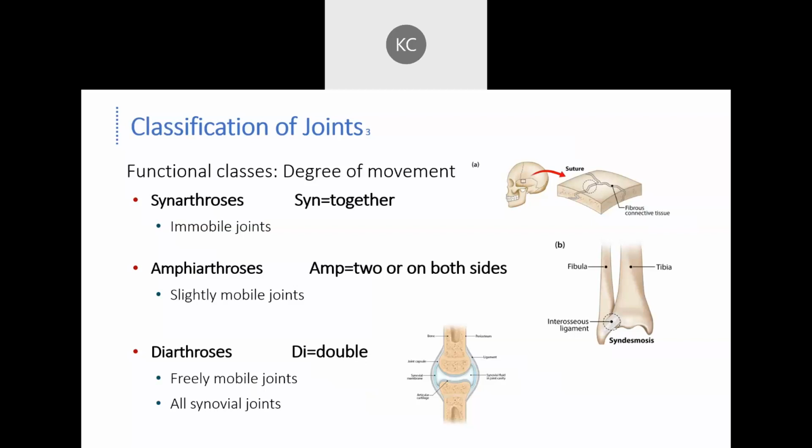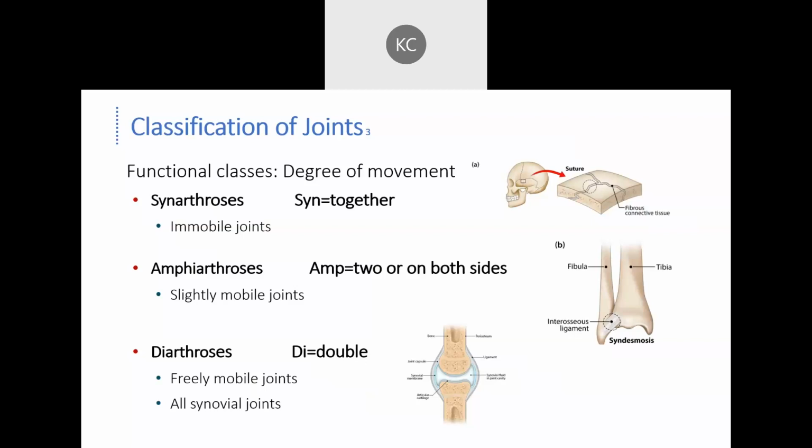So if we take this last one, a joint that does not move at all, an immobile joint, this is called a synarthrotic joint, or these are synarthroses, right? So a good example of this are the bones of the skull, right? Or the joints of the skull, those sutures, okay? If your joint can move a little bit, but usually really not even enough for you to notice, it is called an amphiarthrotic joint. Okay, so you have some degree of movement. It can move a little, but typically not enough for you to notice.